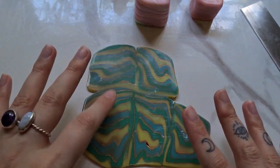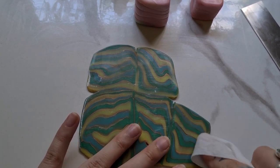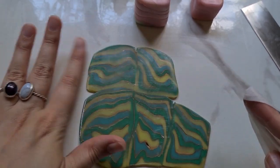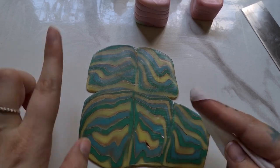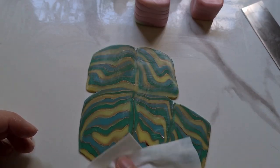Ooh. I had some white residue still inside there. I'm just going to wipe that off. Luckily with the white alcohol ink, it doesn't stain, so you can just wipe it off. But yeah, this is the unfortunate reality of working with inks and your pasta machine. This happened because there was the white layer that went through on one side, and I didn't clean my pasta machine properly between running this one through. Coolio.